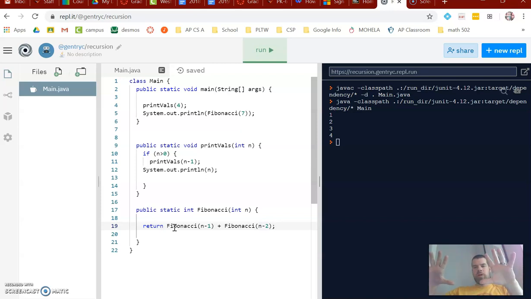And this creates 2 branches. And this is where recursion can get really, really slow. It's because we're creating these 2 branches. It's going to make a tree of Fibonacci calls. So if I call Fibonacci 7, it's going to call Fibonacci 6 and Fibonacci 5. Fibonacci 6 is going to call 5 and 4, and then each of those is going to make 2 calls, and each of those is going to make 2 calls, and that's not even talking about this other side, which is also going to make 2 calls and 2 calls. And you can see how the calls exponentially grow.